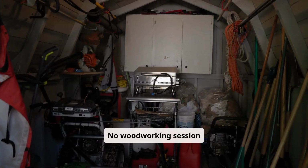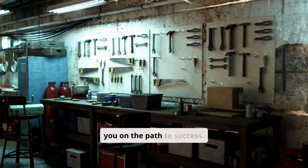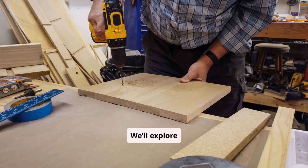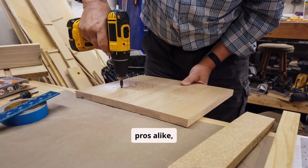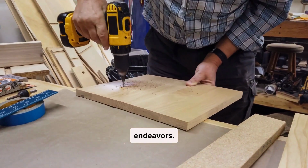No woodworking session is complete without the right tools. From chisels to sanders, having a well-stocked toolbox sets you on the path to success. We'll explore must-have tools for beginners and pros alike, ensuring your arsenal is equipped for all kinds of creative endeavors.